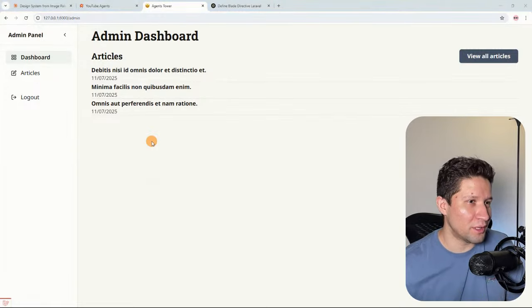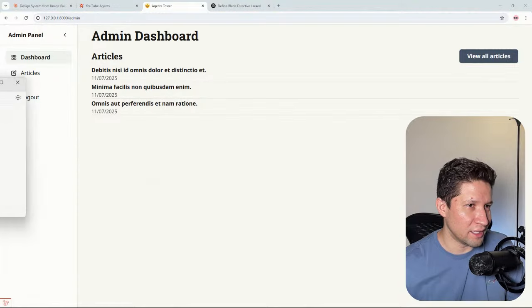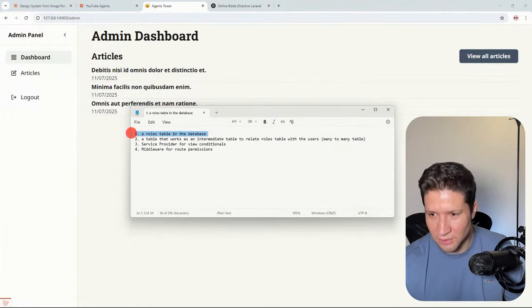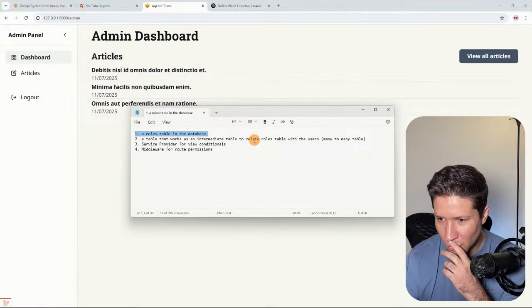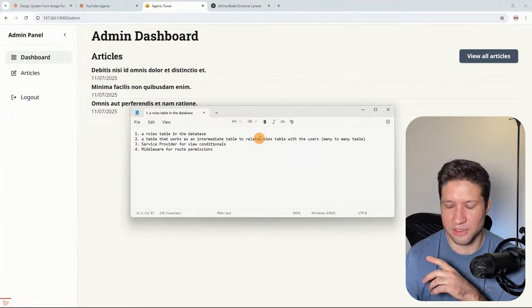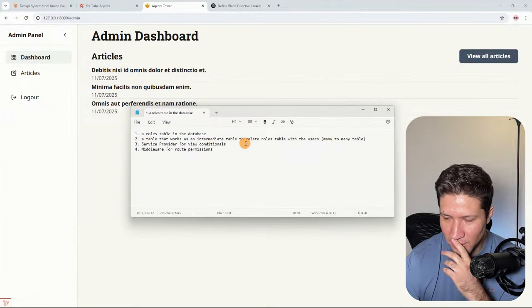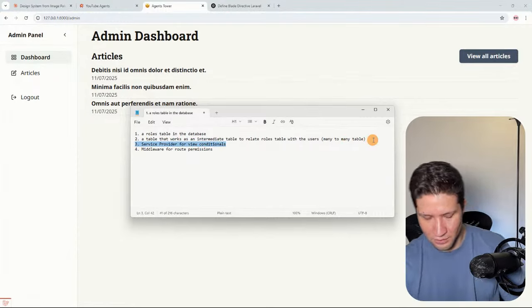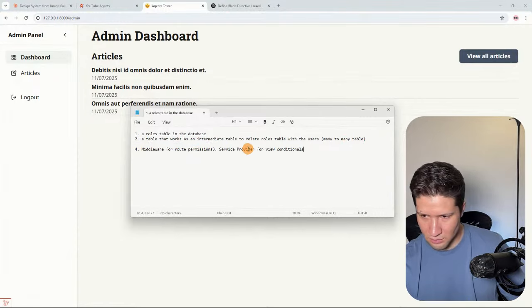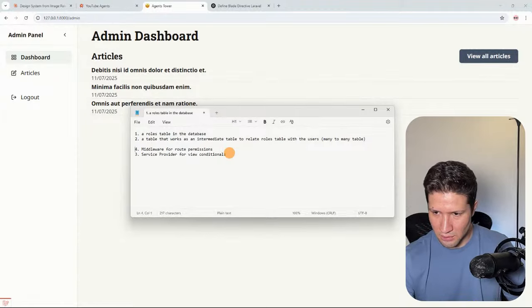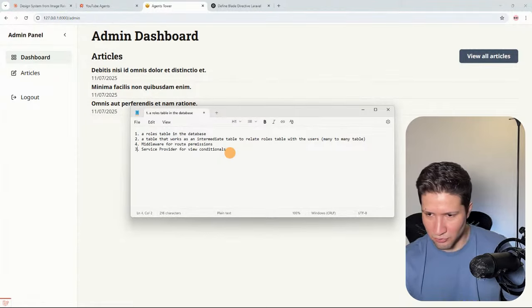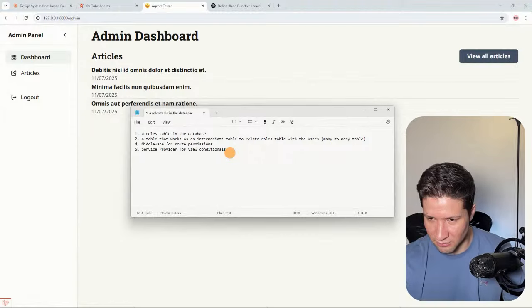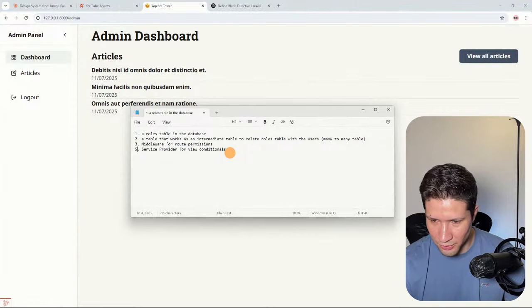So it was more than what I wrote in here. So yes, we need a roles table. We need a table that works as the intermediate table. Then we need the service provider. So this one was step 3, step 4.